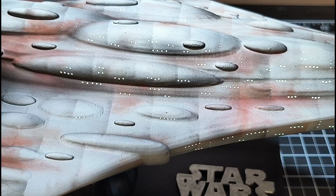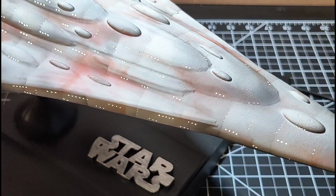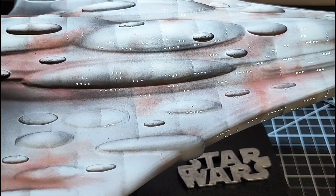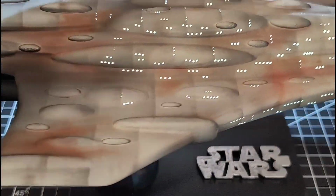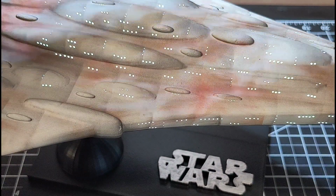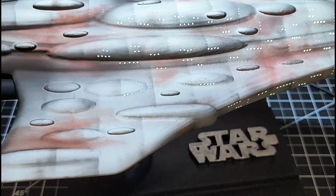that turned out. So you can see how that's lit up all the way up into the front end. Some areas I just try to follow contours or follow panel lines to try to keep it straight. You can see some of the lighting, probably a little bit better there. I have a light shining directly on it, so it's making it a little bit harder to see. Now this is running off a 12-volt LED power supply. It does work with like a 9-volt if you wanted to go that route.